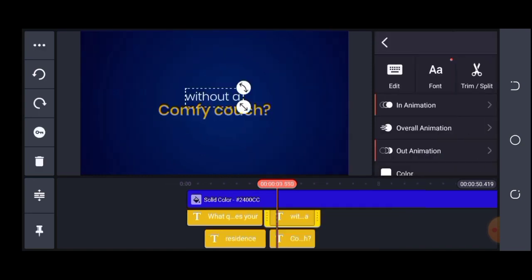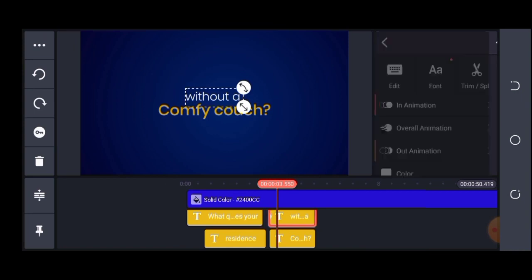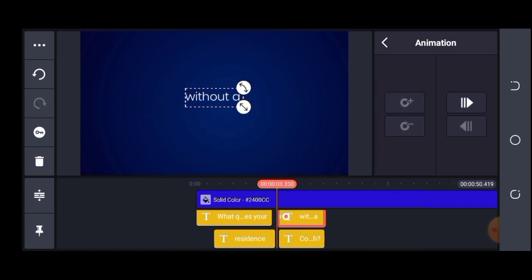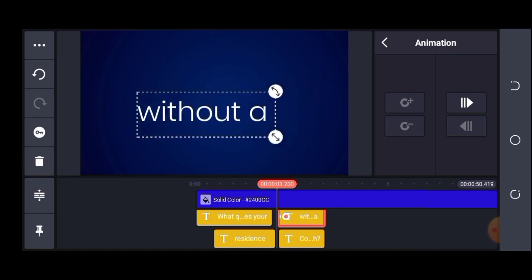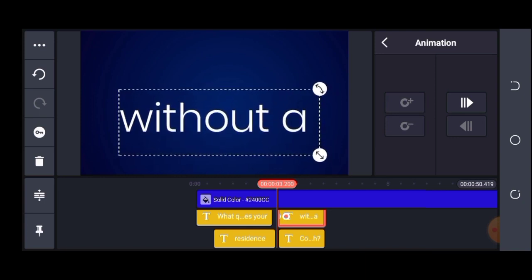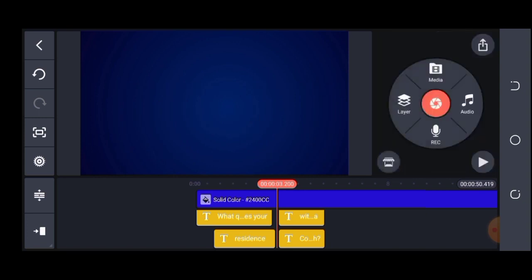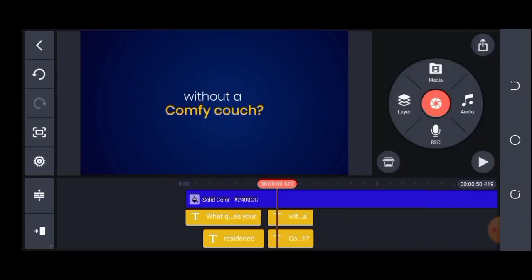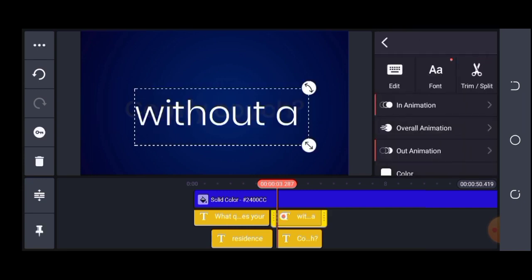Okay, so the next thing we want to do is to add a keyframe. So you click on the first clip, then you click on the key to add a keyframe, then you click on this plus to add, and then you come to the beginning of the text. You shift this red line to the beginning of this text and drag this to this point. Okay, so you have something like this. Okay, so if you play this, you're going to have something like this. Okay, did you notice that? Okay, so that is it.